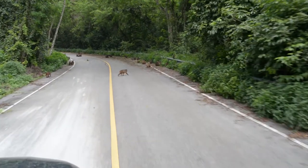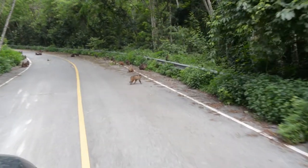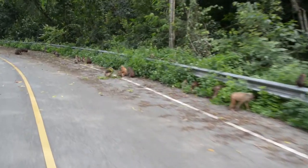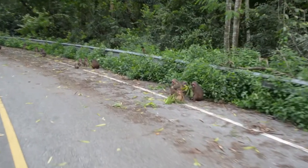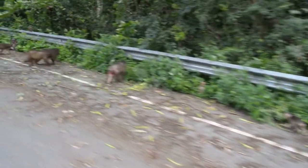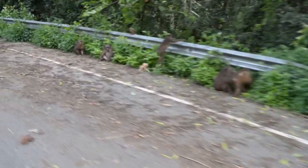Our first find of the day — a troop of stump-tailed macaques. Many people will have seen macaques in Thailand, but this is not one of the species that is seen so often. Look at that tiny little newborn running into the side — wonderful. I didn't stop because macaques can get used to that and that can lead to all kinds of problems.